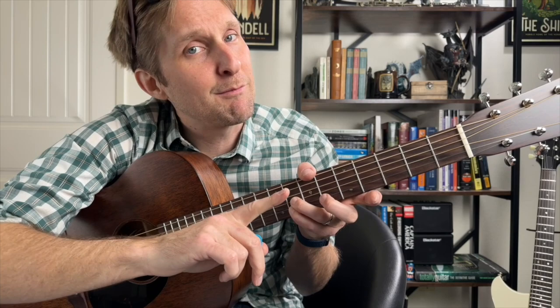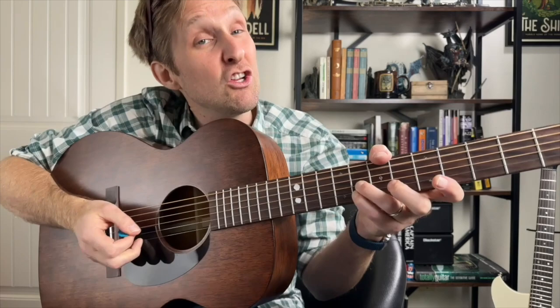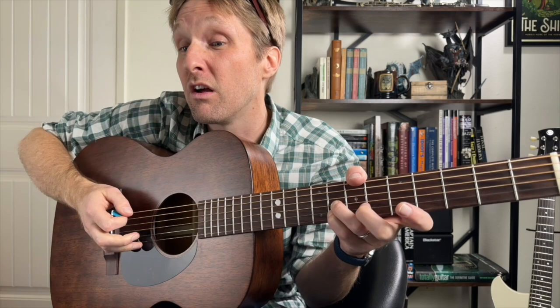Now this next part might be my favorite part to play. You're gonna get rid of your middle finger, keep these two in the same spot still, play the 2nd string from the top open, then you're gonna aim for 3rd string from the bottom, and then 2nd string from the bottom. 3, 4. Here we go.